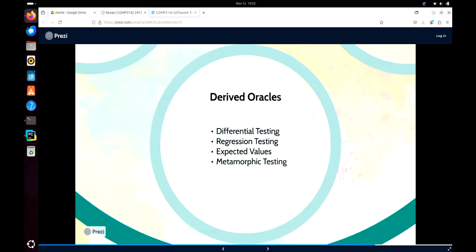Okay. So differential testing is related to having multiple implementations of the same design and comparing the execution results. Because they are implementations of the same design, they should behave the same, right? And if there's a difference between their behaviors, then it means that one of the compared implementations must be wrong. This is differential testing, and it is very useful in practice.